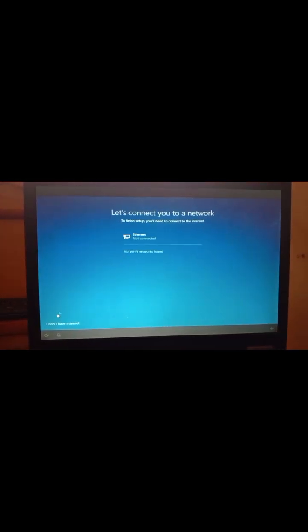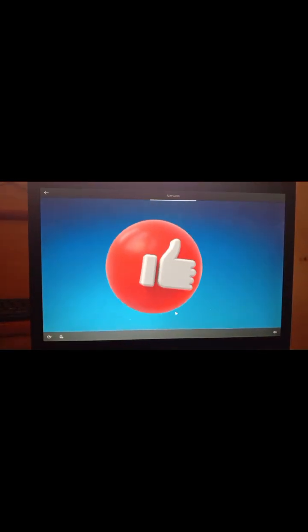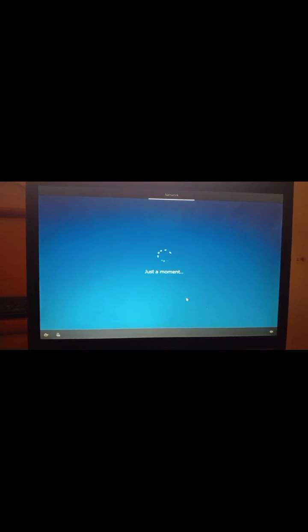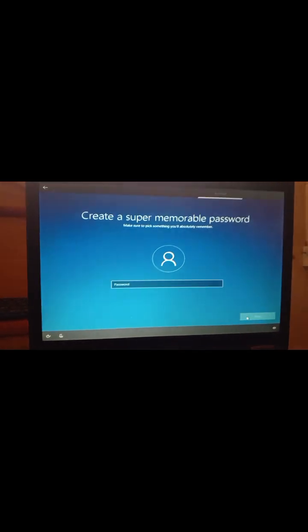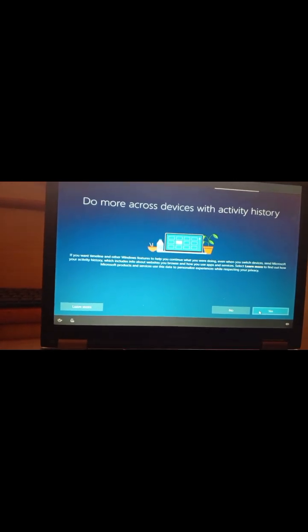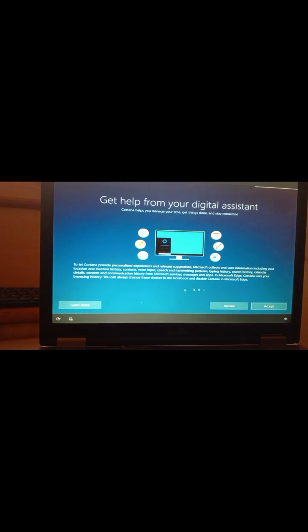So is this the right keyboard? Yes, you can just proceed, because these things don't matter much. And the best part is you can even make changes later. So let's connect. I don't have a connection, but you can still connect. You can continue with the limited version. Then you enter your PC name, and then your PC password if you want to set a password, but you can still do it later, so I didn't insert it. Then you click on OK.